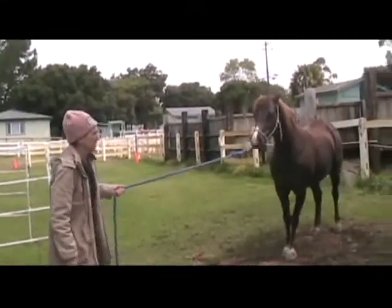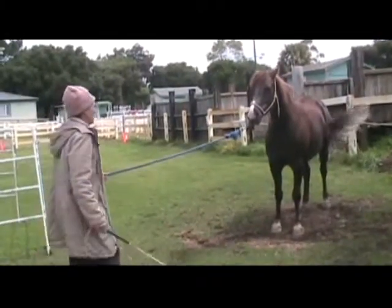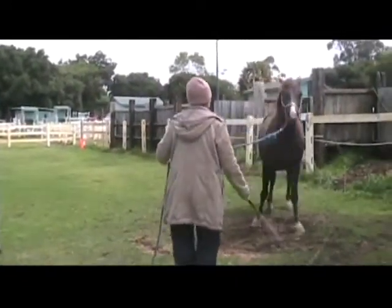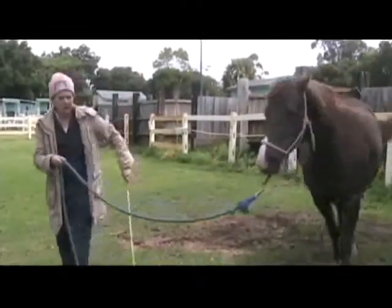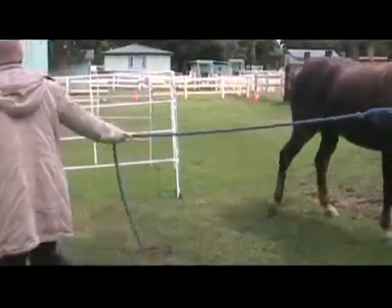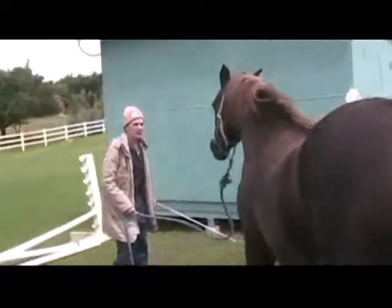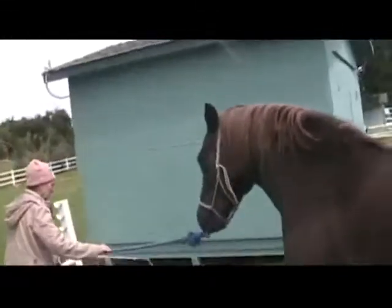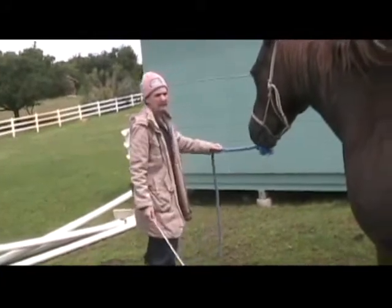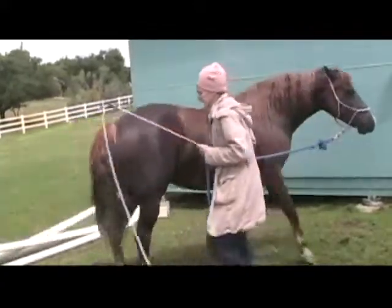There's a certain amount of, well, be patient, and then there's a certain amount of, well, be insistent. She's going to try to push me around with that shoulder. Whoa. We did, by the way, put the rails down to the second cup. And we may even put them down to the floor. One small step at a time. Pushing me around here with her shoulder.